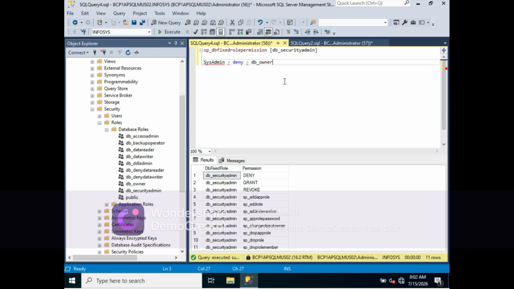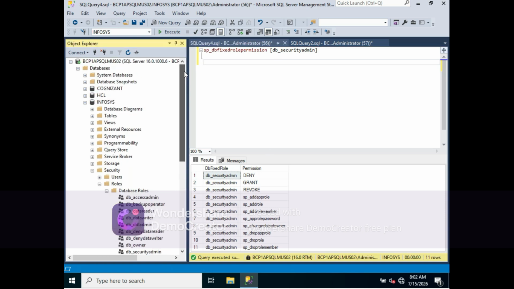So if you give permissions at both server and database level, you can verify. If you give sysadmin permission, then he can do anything. If you give deny and db_owner, deny will win. So db_owner is the highest privilege under the database level.